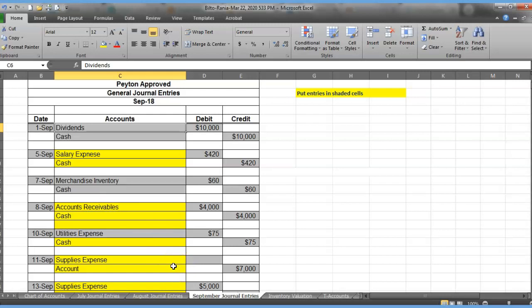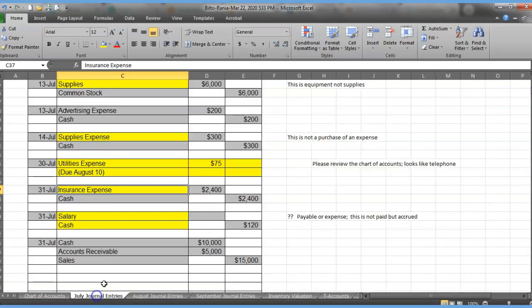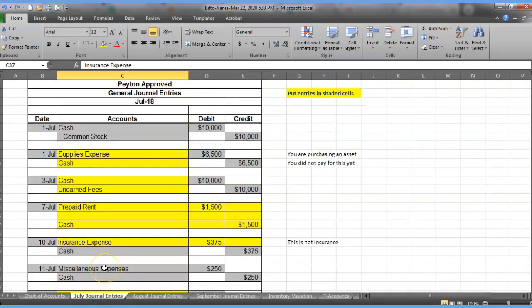So maybe it might be best to go back and take a look at your chapters, particularly the chapters that review accrual-based accounting and what the rules are for recording transactions. When you record an expense, you record an expense when you've incurred it. You record revenue when it's earned, and those kinds of concepts that I think might be missing in your understanding, which may very well explain some of the errors that I'm seeing here.